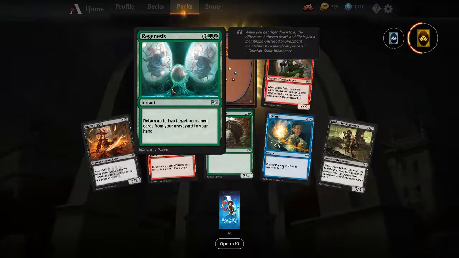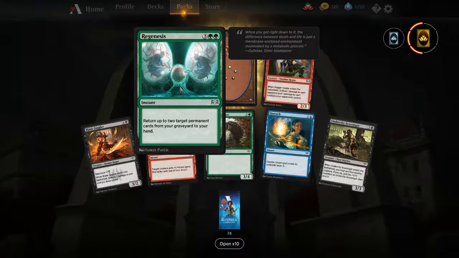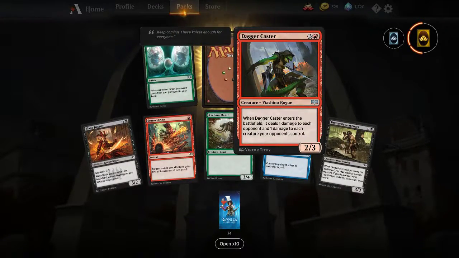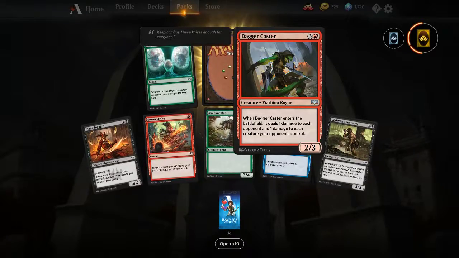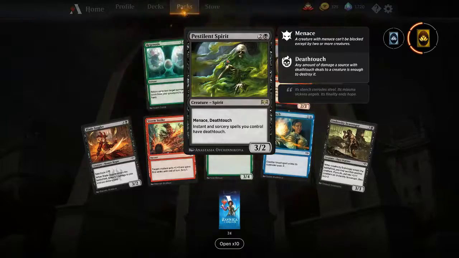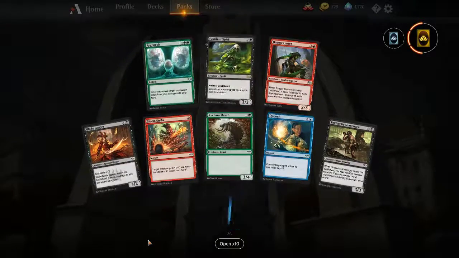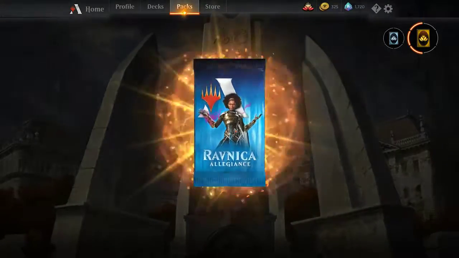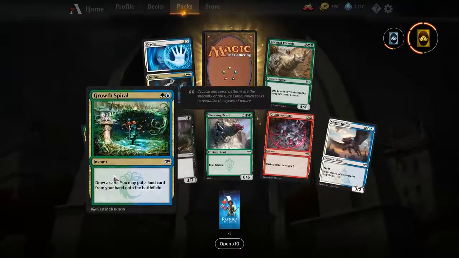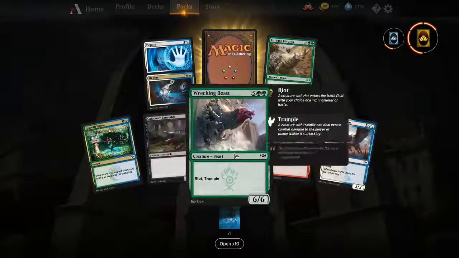Genesis. Return up to 2 target permanent cards from your graveyard to your hand. Daggercaster. When Daggercaster enters the battlefield, it deals 1 damage to each opponent and 1 damage to each creature your opponent controls. Ah, another one. Look at that. Holy Jesus. Give me some gruesome stuff, baby. Oh, there's my fourth. Catacomb.